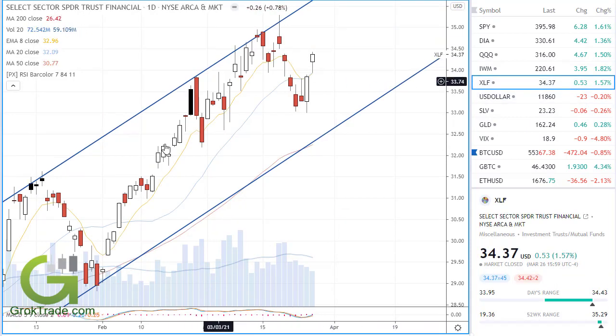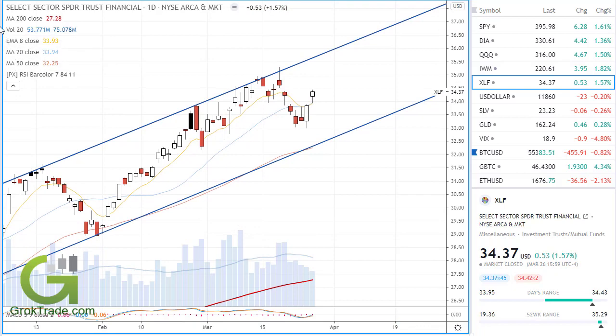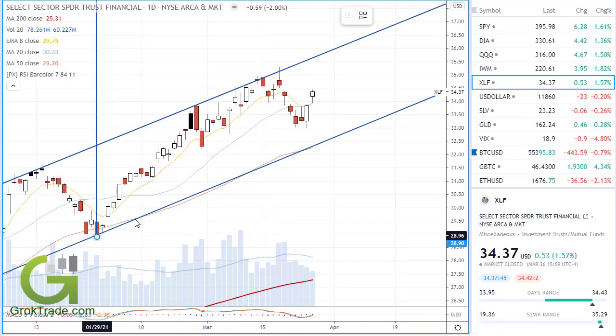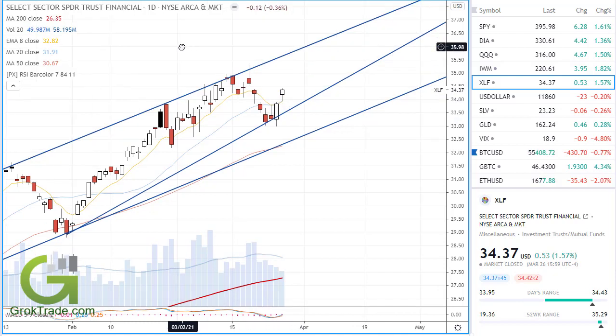Financials, the banks in a nice uptrend, going up, going higher. All is well. I could probably add another trend line here, actually. Let's go here to there. Perfect trend line. Thursday and Friday we bounced higher on small caps, but on lower volume. I don't like that. I would have liked to have seen bigger volume. We just didn't get it.